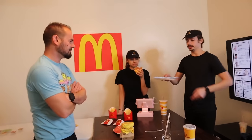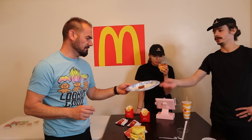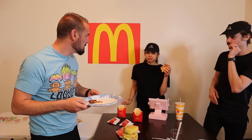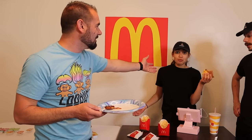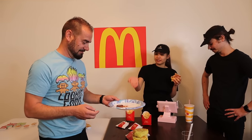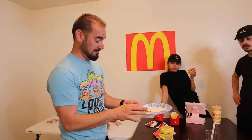So this is the challenge. You have to eat that. What is this, sushi? Sure, it's a specialty that McDonald's is throwing out nowadays. Whoa, dude, what is on here? Just eat it and you can have your food. Your employee's eating food behind the counter. That's coming out of her paycheck. So why didn't she take the challenge so I can get my food? You asked for a chicken nugget that's not made of chicken. There you go. Just go for it.